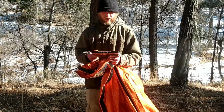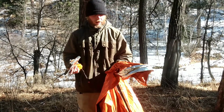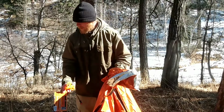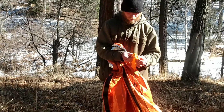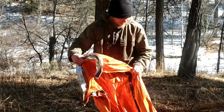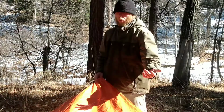But with every sleeping bag, there is a lifetime warranty. So if anything does go bad with the sleeping bag, I assume that the company will just replace it. So that is very cool. But yeah, I do like the bag. It is very cool, the little bear logo on the bottom there. But very neat. Also, it's kind of like a windbreak too.